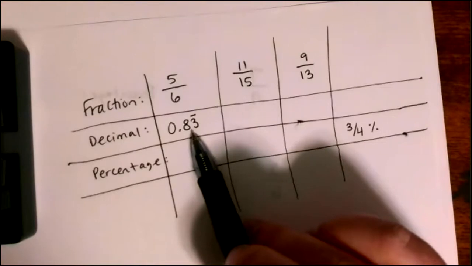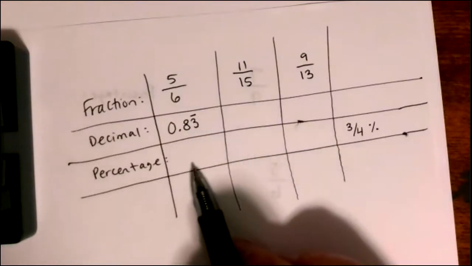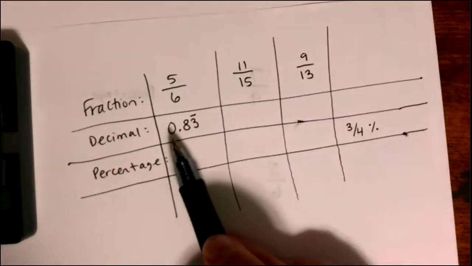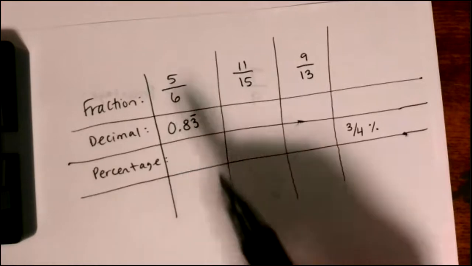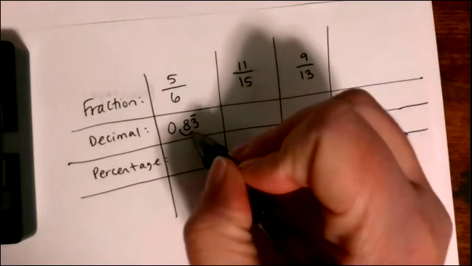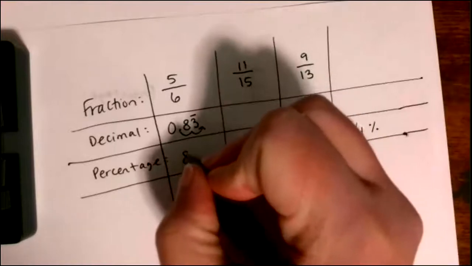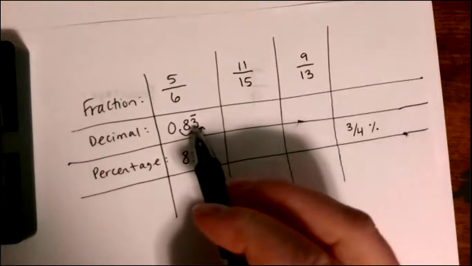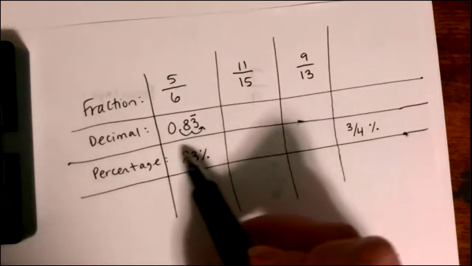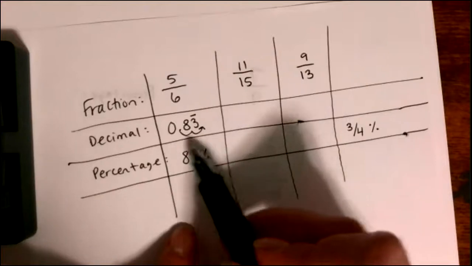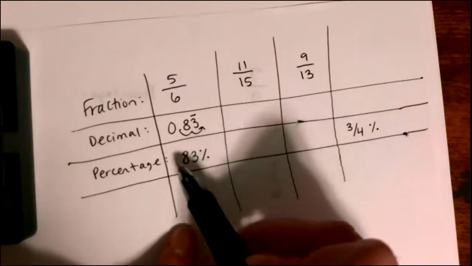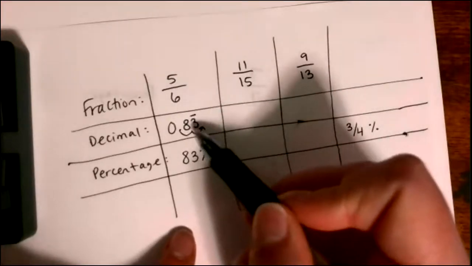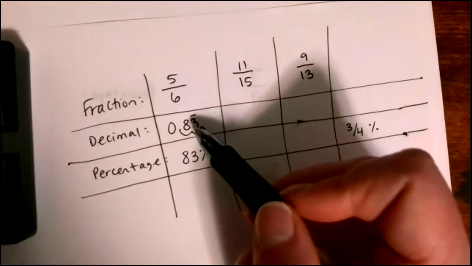Now, if I wanted to change this decimal into a percent, so going the other way, decimal to a percent, we're going to multiply by 100 or move our decimal 2 places to the right. So in this case, we would have 83%. Keep in mind, I just rounded this number. If it asks you to round to the nearest tenth in your percentage, it would have been 83.3% because this was continuing to repeat. You should see that if you did that along with me in your calculator.